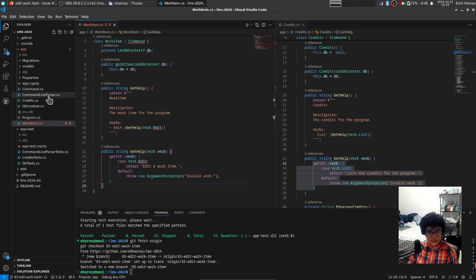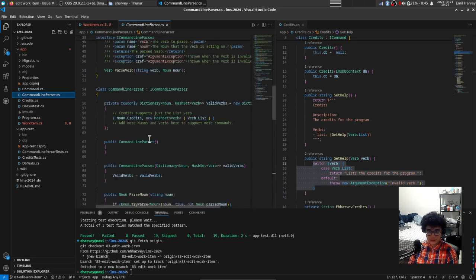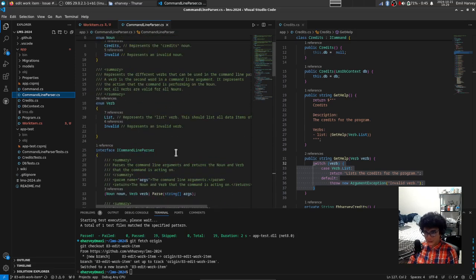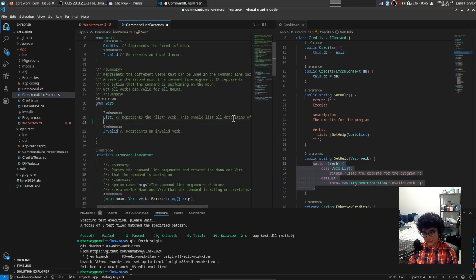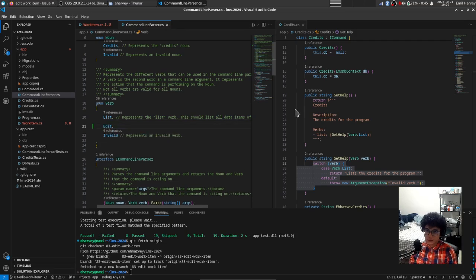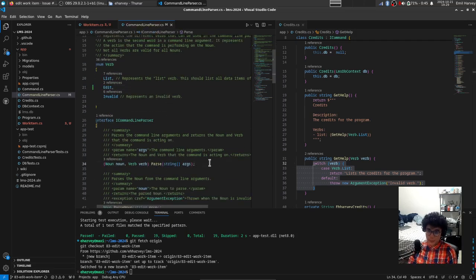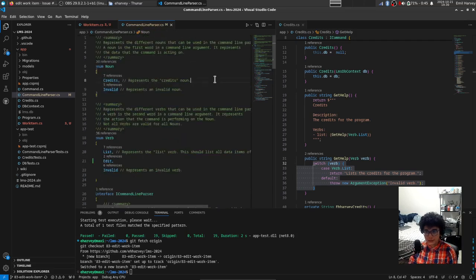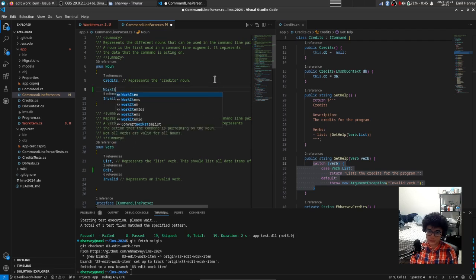That's fine. In terms of the command line parser, notice on this branch there's no create, even though we just worked on that, and that's because it's on a different branch. So instead we're going to add edit, and again also for here we need to add a work item.